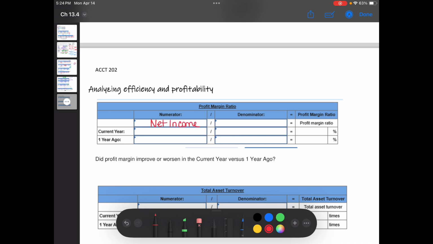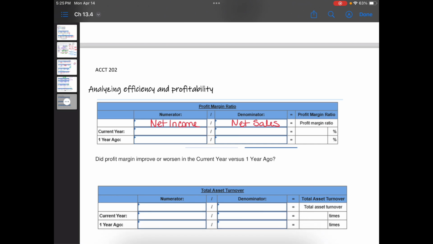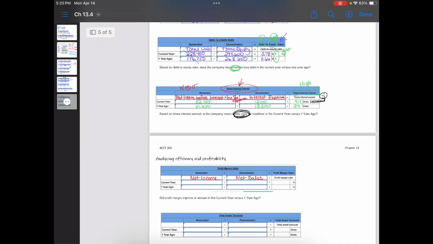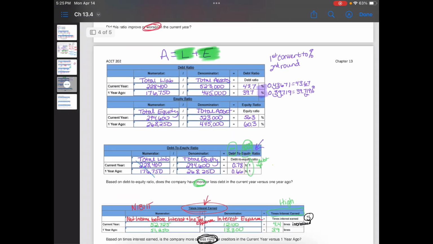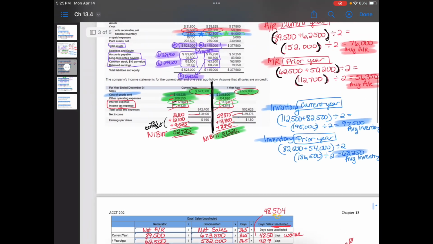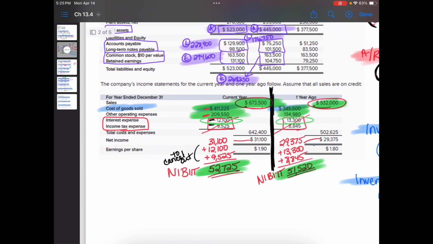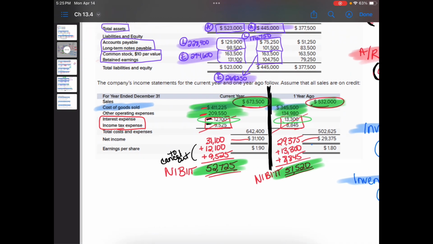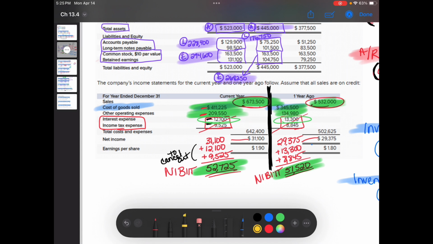Now these numbers are given in the income statement, so there's nothing I need to do other than just go get them. So if you scroll up to the income statement, and I have a lot of trouble with my iPad, I'm going to try and hope that it doesn't. There we go. Okay. So if we move back up to the income statement, we can see, and I'm sorry, I have to do it the long way. And I made a mess of this income statement, didn't I? But let's highlight maybe some yellow.